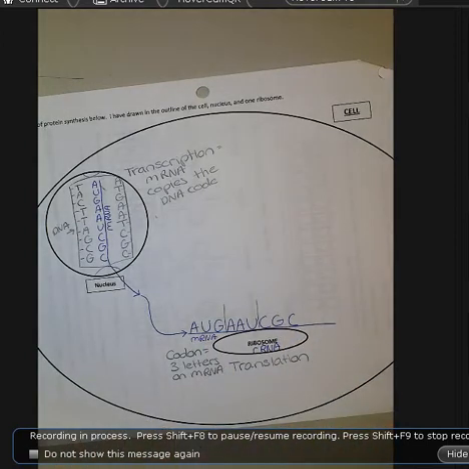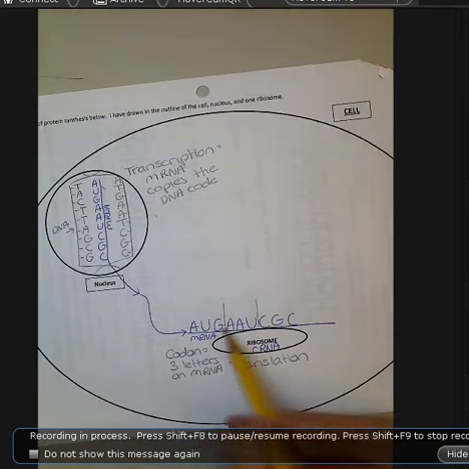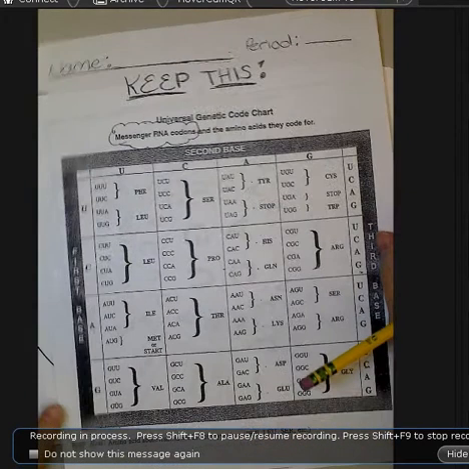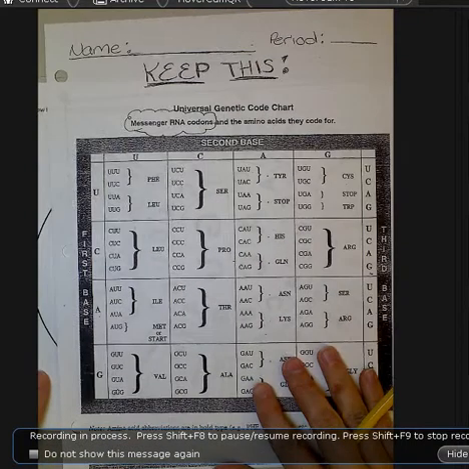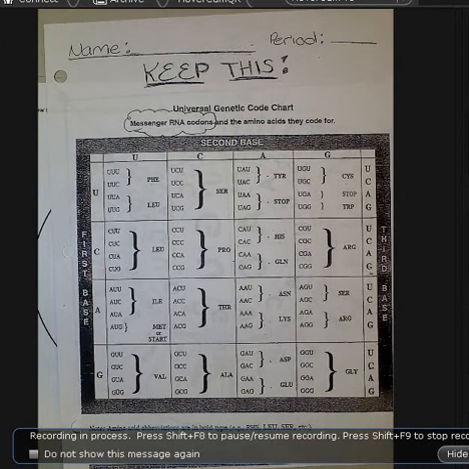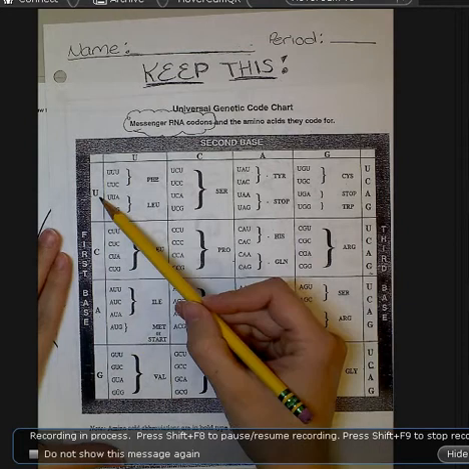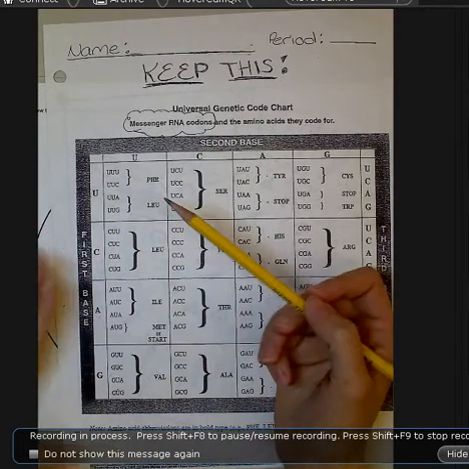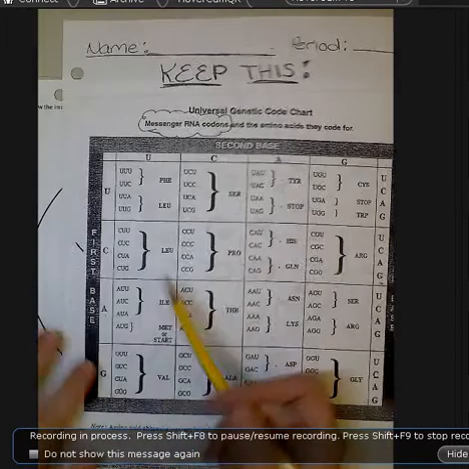acid. Well, now I need to figure out what amino acid is going to come in with this AUG code. So I'm going to use my amino acid chart. Okay. So in case you don't remember how to use this, AUG is my first codon. So it says first base here. So I'm going to pick one of these letters, U, C, A, G. Well, I know my codon has the A, U, G. So the first letter is A.